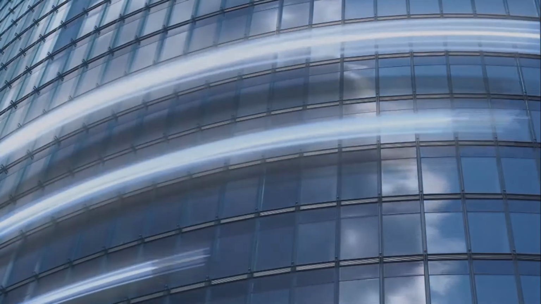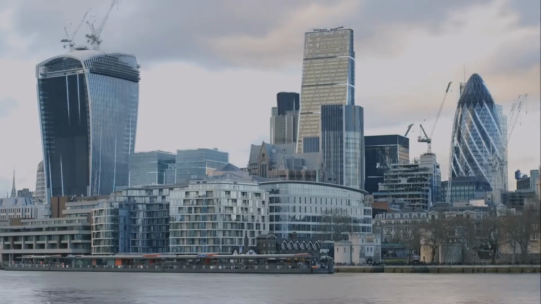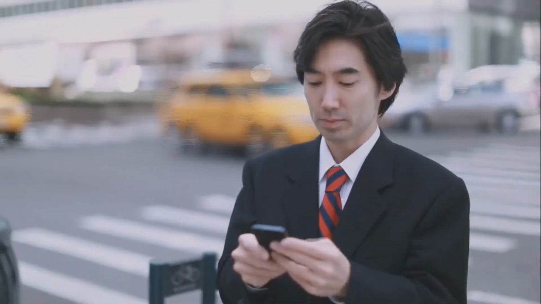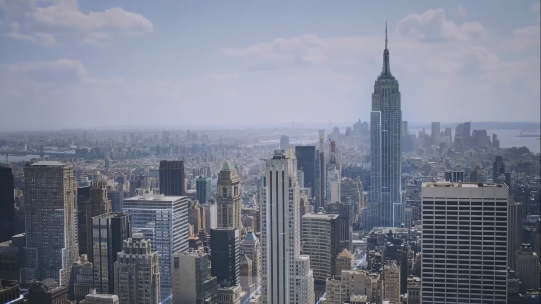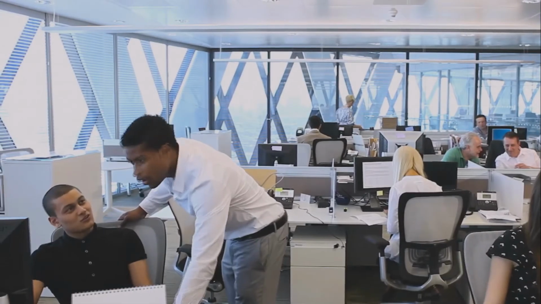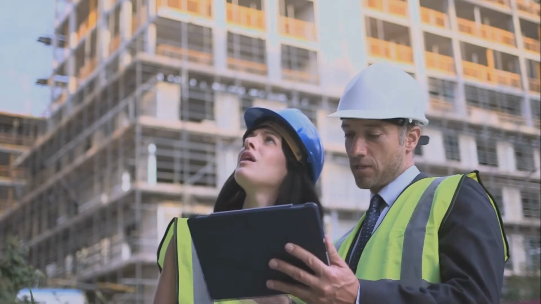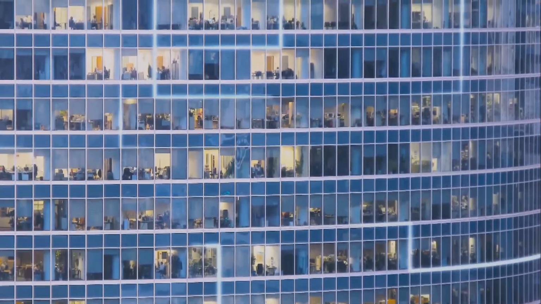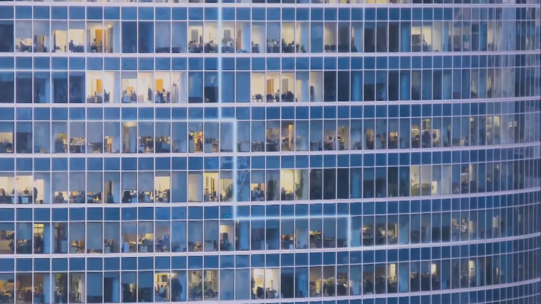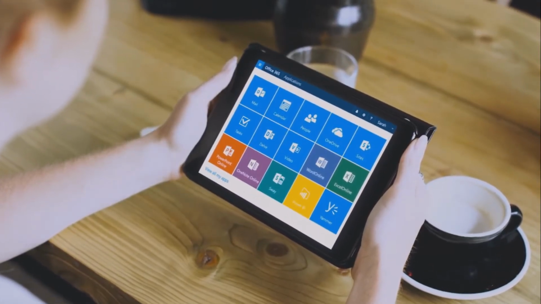Technology is advancing at a remarkable pace. We're embracing the changes and transforming the way we work. We're going digital and improving our systems to stay ahead of the competition. Office 365 gives you your digital workplace with more powerful tools, access from anywhere, and easier ways to share, so you can spend more time with your team, your practice, and your customers.